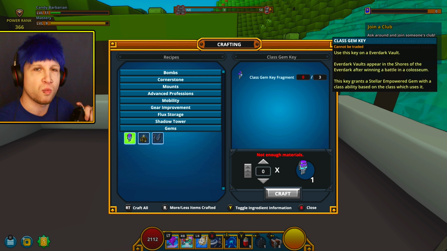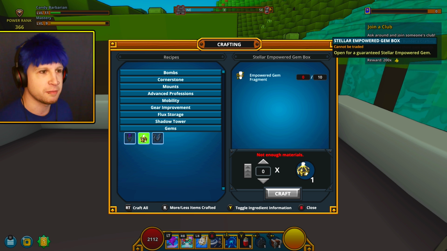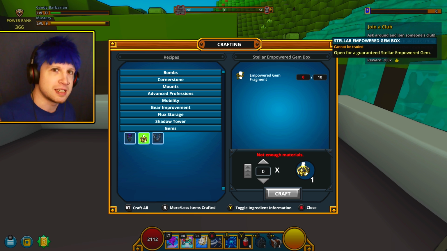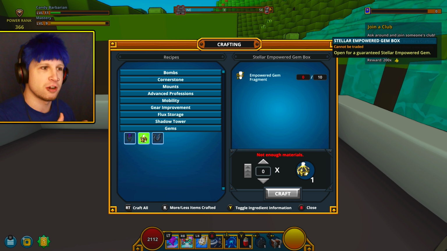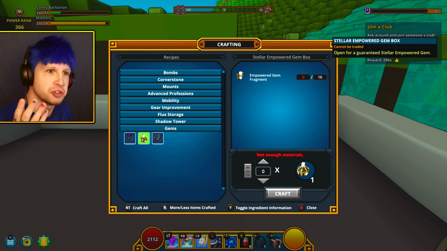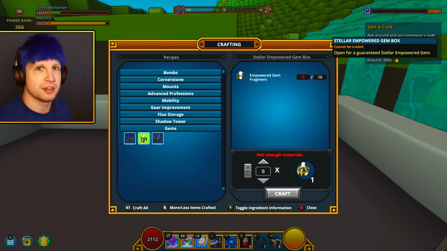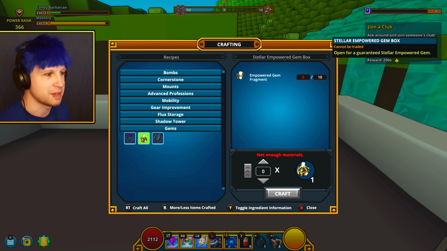And then for the gems, this is a class key gem. This comes into play way, way later. This is at the late part of the game. You need 5,000 power rank in order to even use something like this, and you also have to be able to grind the Shadow Towers to actually get stuff like this. Same with the Stellar Empowered Gem. If you end up collecting a bunch of Empowered Gem fragments, you can recombine those together into an Empowered Gem box, which is going to give you a guaranteed Stellar gem rather than a Radiant one or something to that effect, right?